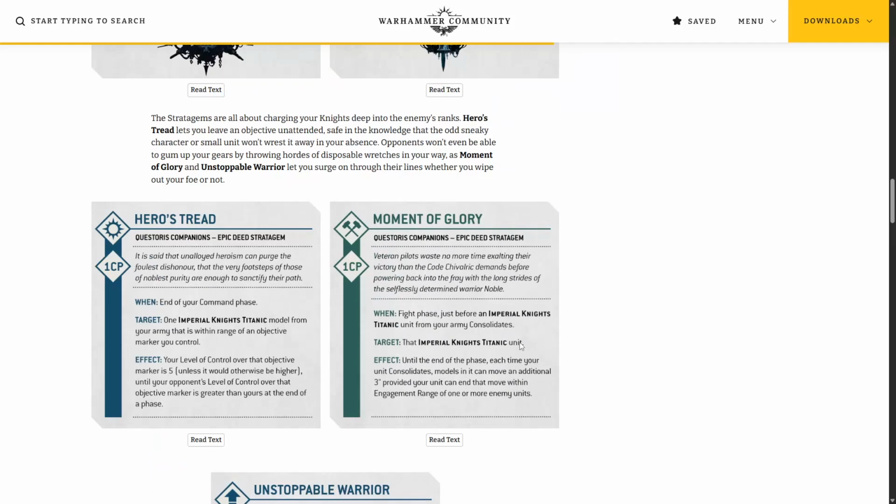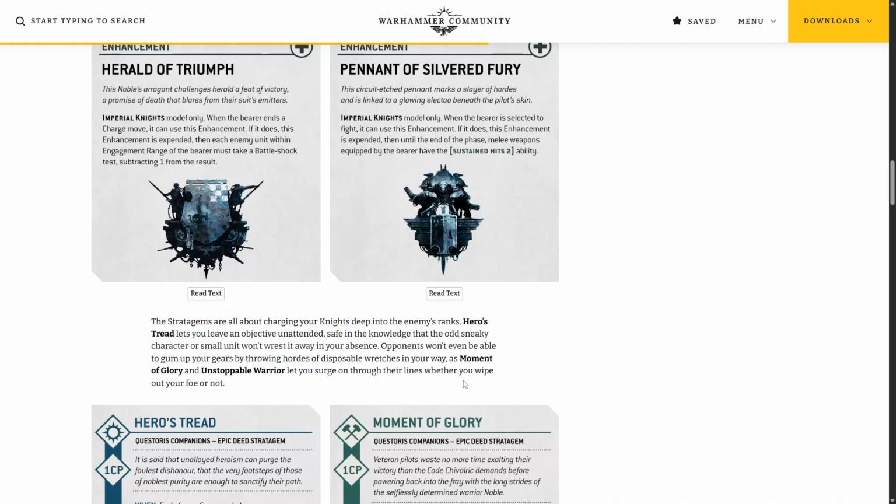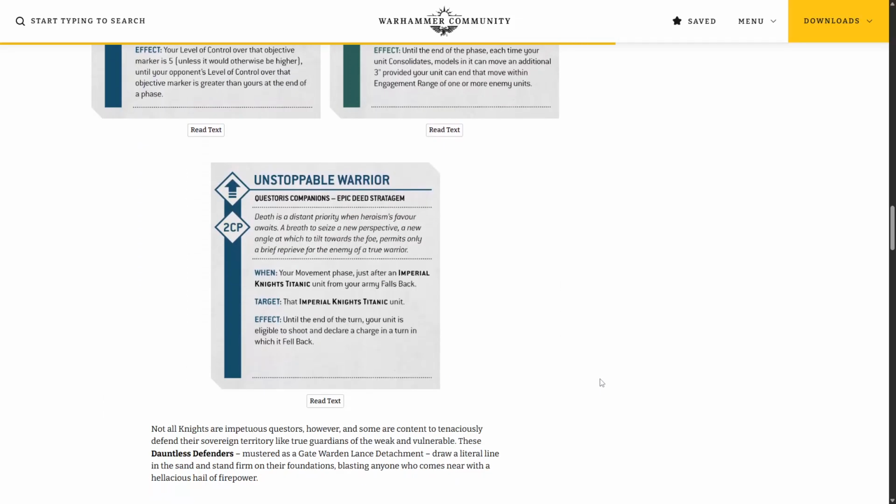So none of those actually let you surge. Unstoppable Warrior letting you surge through their lines, it's not that at all. It means you can fall back and still shoot and declare a charge, which is nice. It's expensive, but it isn't pushing through a unit. It's running away from a unit, basically.